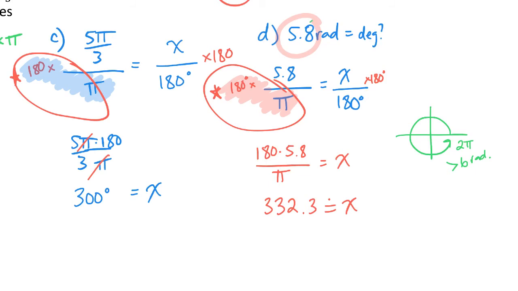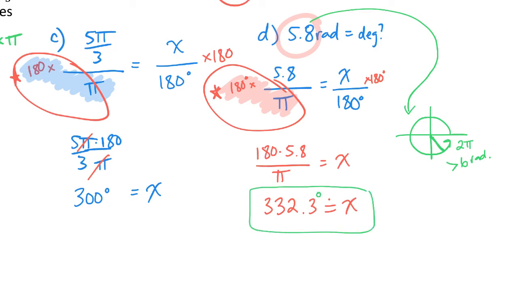We know that 5.8 is pretty close to that, right? So we must have a pretty decently big angle to be over here at that 5.8 mark. So when we get an answer of 332.3 degrees, then we can gauge, is that reasonable? Does that make sense? Is that angle, 332 degrees, in about the spot that we would expect? Yes, it is. We're pretty comfortable with degrees, so hopefully you know that because it's past that 270 mark, that would be in this quadrant, so we feel pretty good about that.